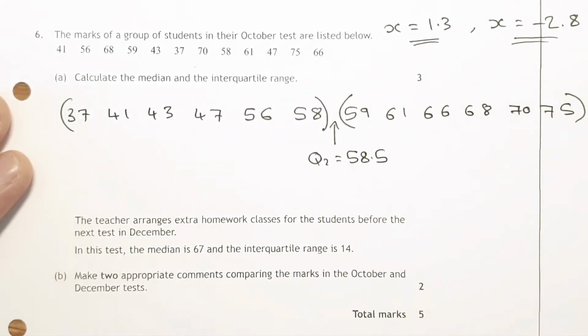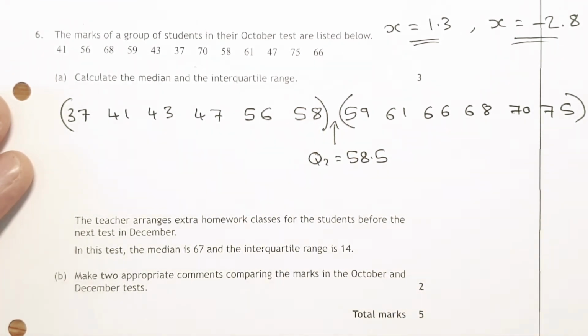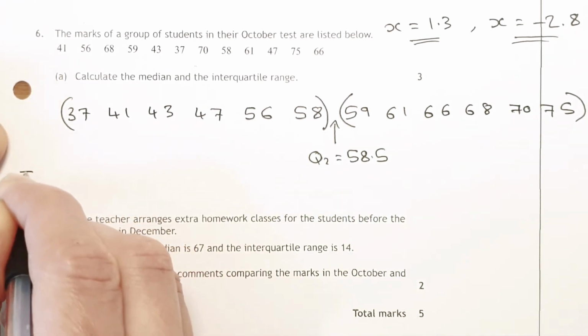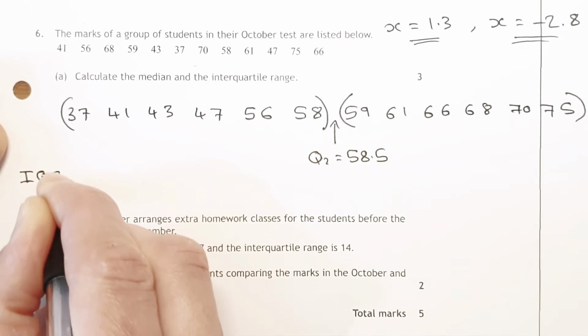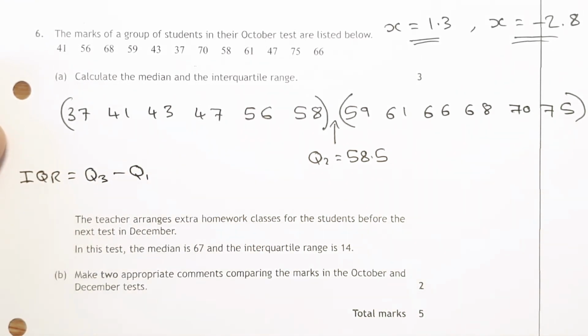If it's not obvious as it is here, you just add the middle two numbers together and then halve it, and that gives you that number there. So sometimes it's not as simple as just being able to tell just like that. We're also asked for the interquartile range. To work out the interquartile range, you have to do Q3 take away Q1. Quite often they'll ask you about the semi-interquartile range, where you've got to do that and then halve your answer, but it doesn't say that, it just says interquartile range here, not semi-interquartile range. It's more common that you'll see semi-interquartile range in the questions.